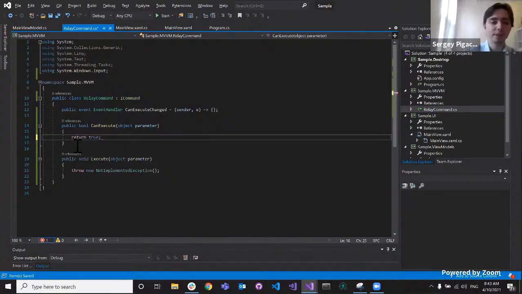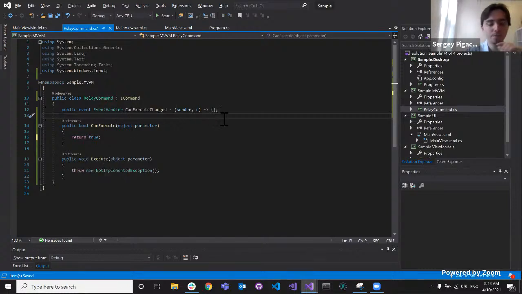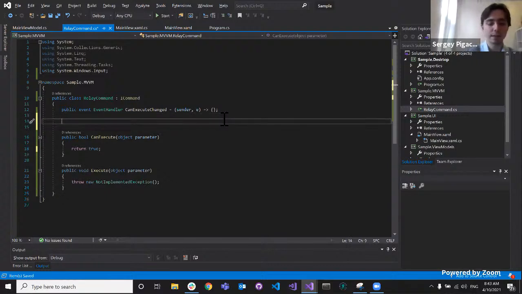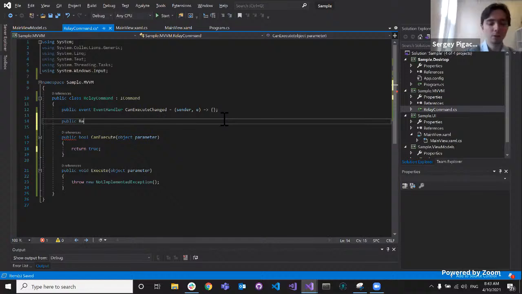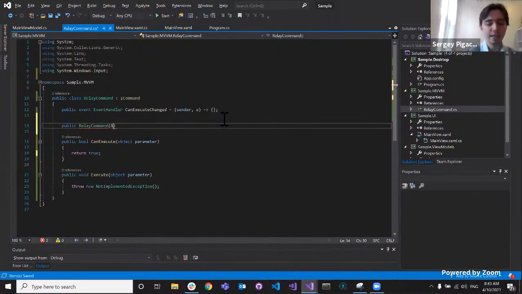There's no conditions that need to be met for this to work, so we're just gonna be lazy here, right? And then execute. So let's create a constructor. So we're gonna say public relay command, and it's going to take an action, right?